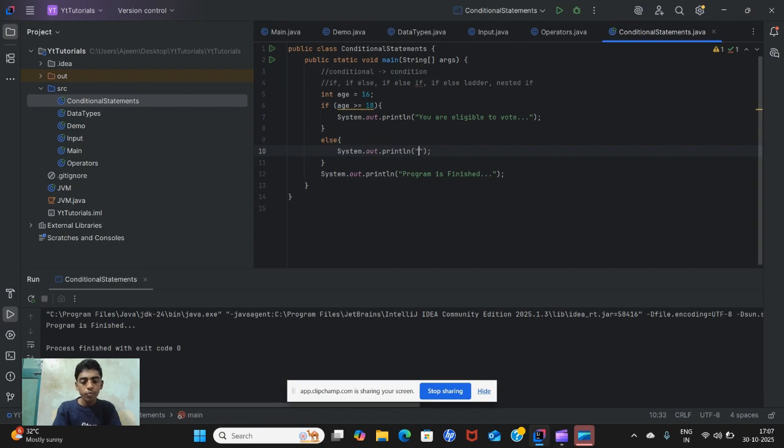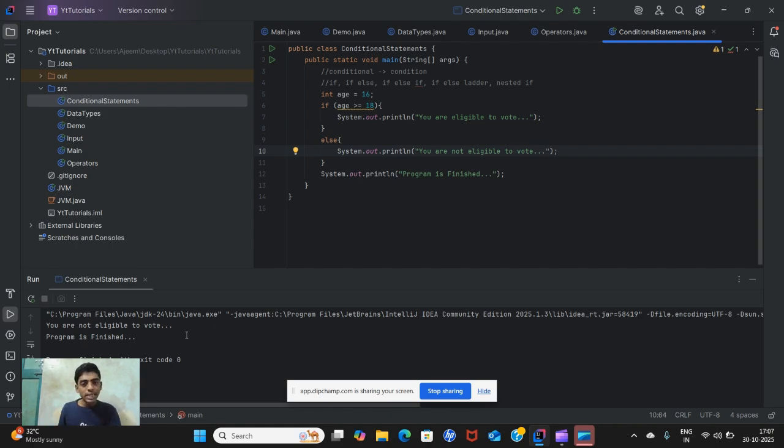So: you are not eligible to vote. Then what would happen? You are not eligible to vote is going to be printed over here.